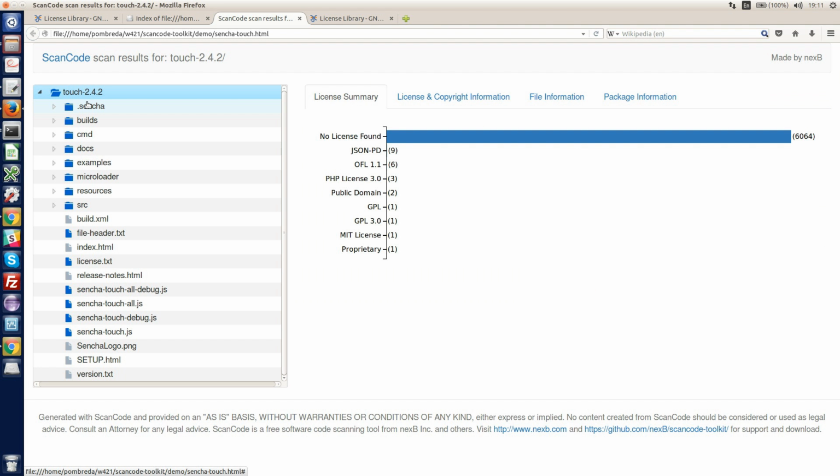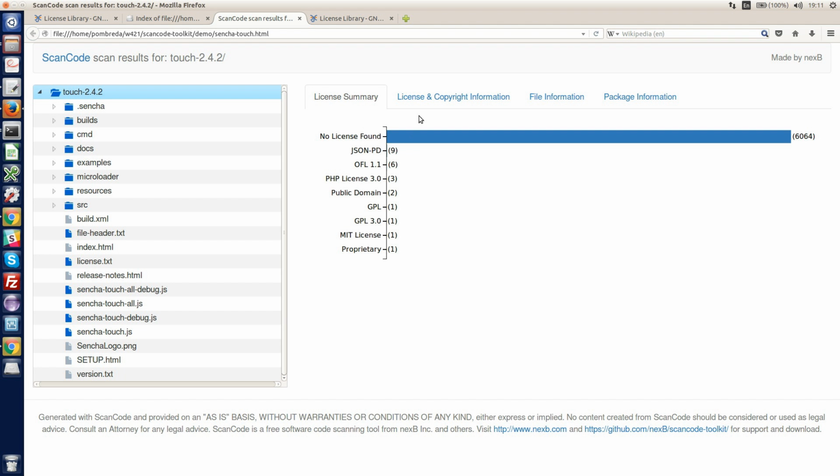And what we see here is a small bar chart, and there are about 6,064 files that don't have any license information whatsoever, which is, well, unfortunate, but that's the way this project works. And while it's overall GPL, we also see there's GPL 3.0.